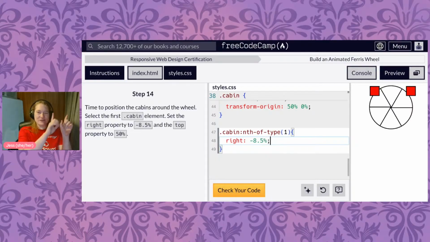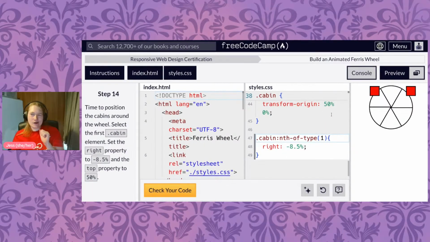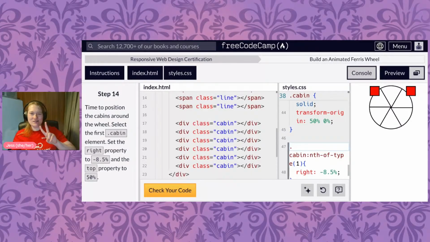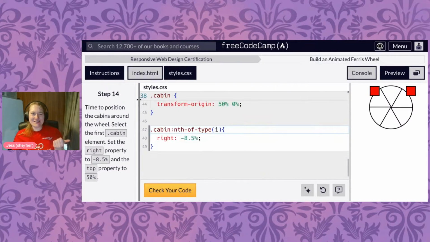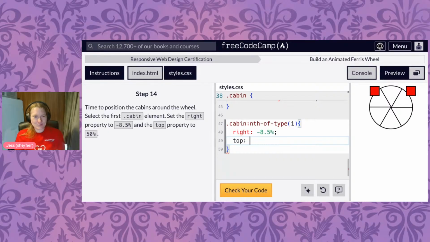Oh, cool. So we've got the first one. We don't have the first one and the second one. Why? Let's look at our HTML. Y'all tell me what you think is going on here, because I think this is really exciting. All of a sudden we have 2 of these, but we don't. We have 1, 2, 3, 4, 5, 6. Why does moving this give us 2 of them all of a sudden? Where were these? And the top is going to be set to 50%. Oh, gosh.